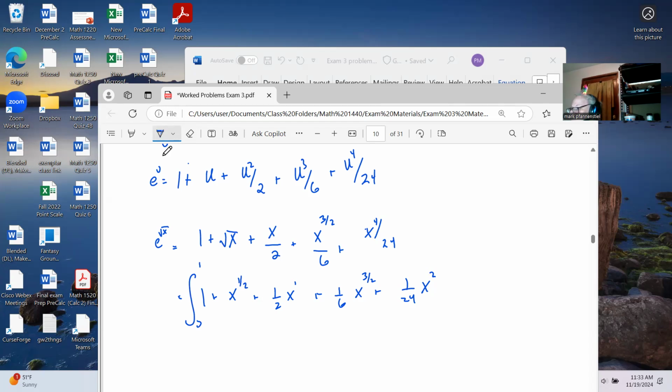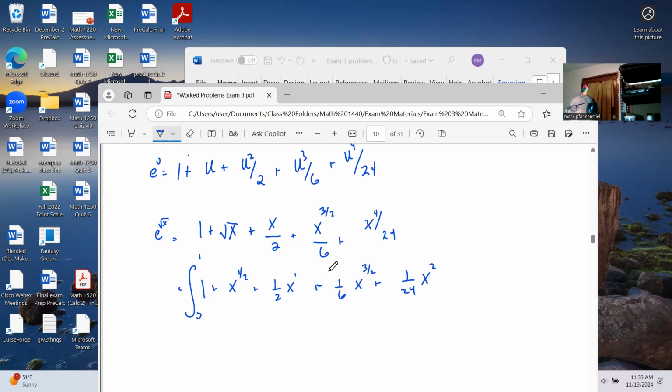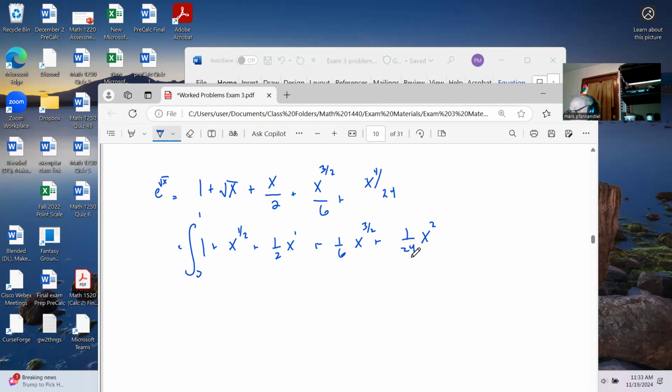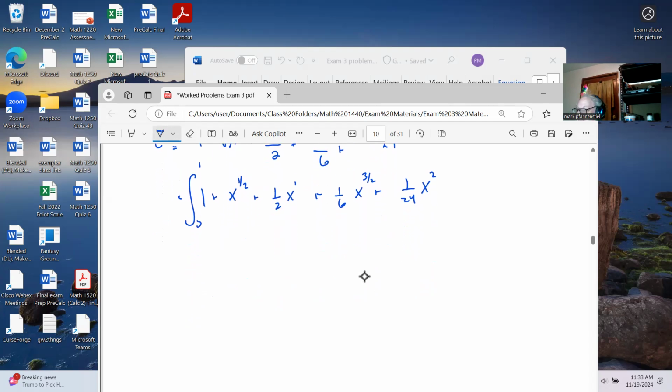See how much easier the integral is? Like, we can all do this. We are all good at integrating polynomials. We just have to do this. So this is our Taylor series. In terms of u, we know that it'll work out for any real number. So we're going to say that we just integrate this.